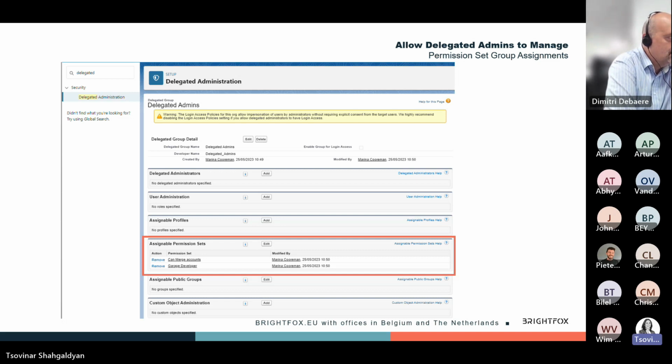Then in assignable permission set groups, select the permission set group that delegated admins can assign to users or remove. Delegated administrators can manage assignments for the permission set groups in their delegated group, but they can't modify those permission set groups.